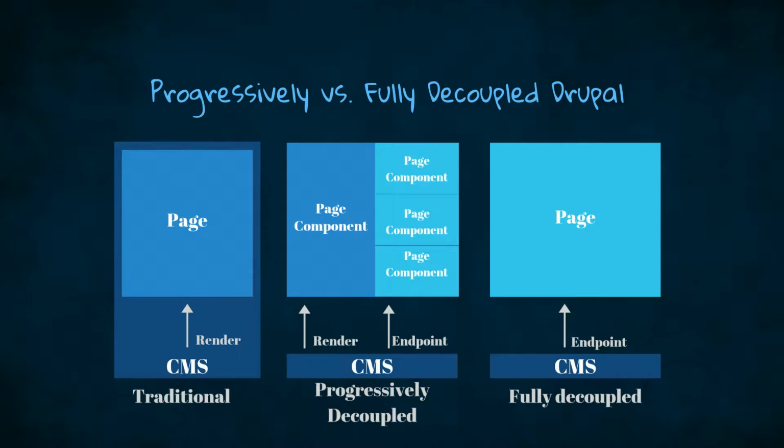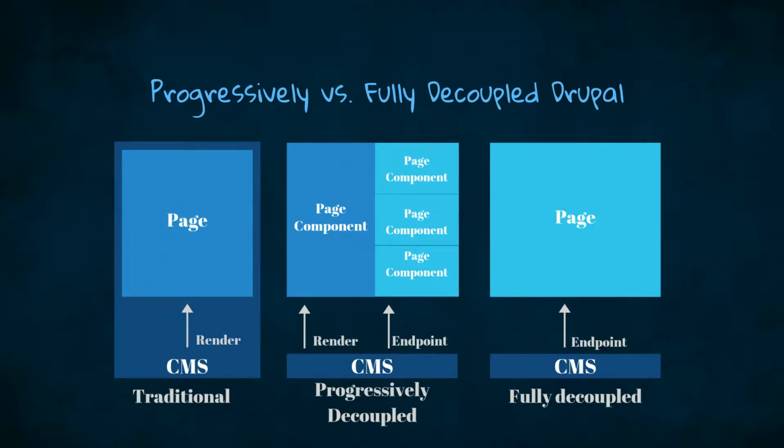In a progressively decoupled or decoupled at all, it's a little different because Twig and React will work together for the view, but Drupal will still be your model and controller. Before we get into fully or progressively decoupled, we'll just quickly talk about traditional or coupled. That is when the CMS knits together the front end and back end, working off the same application. Developers and content managers make adjustments to the back end while users interact with the front end, but both are experiencing, viewing, and interacting with the same system.